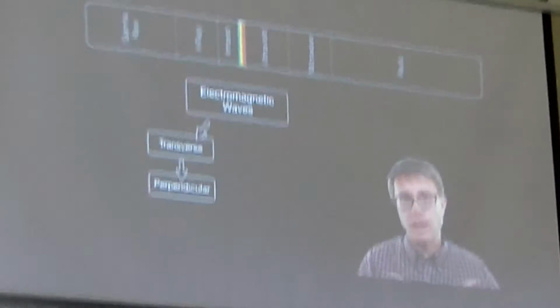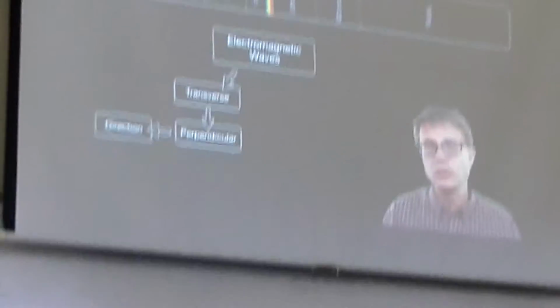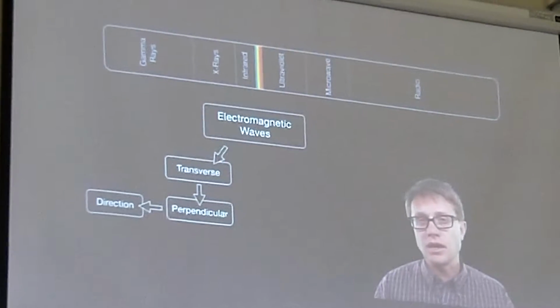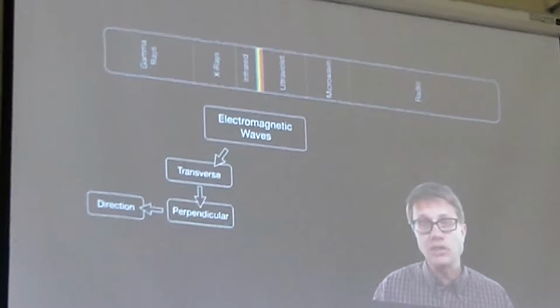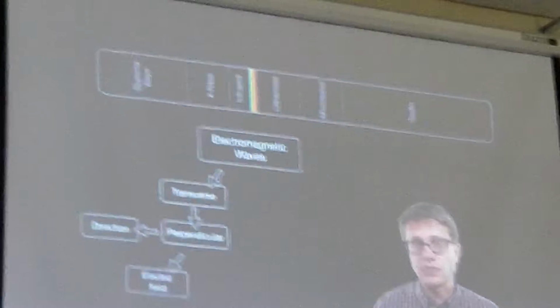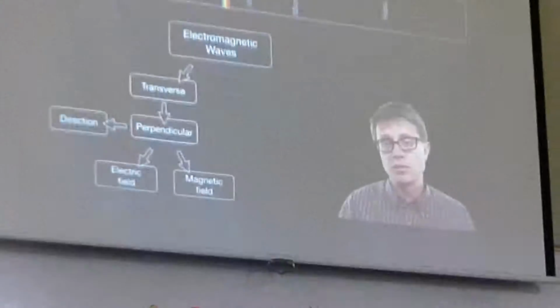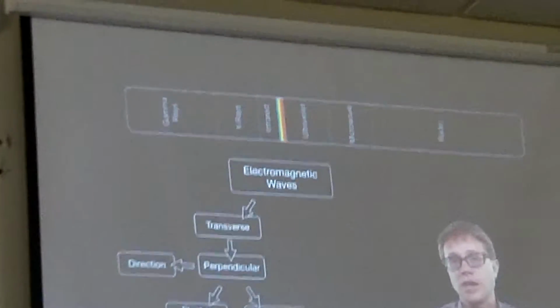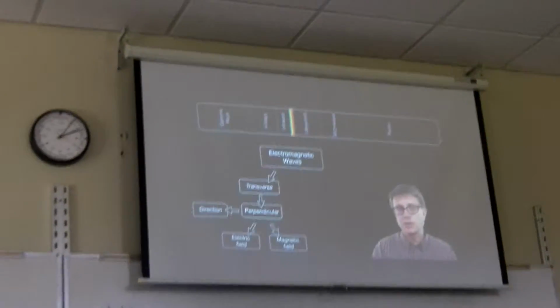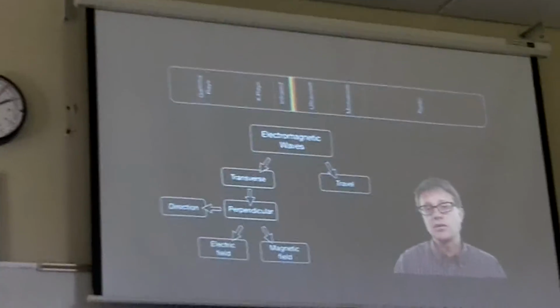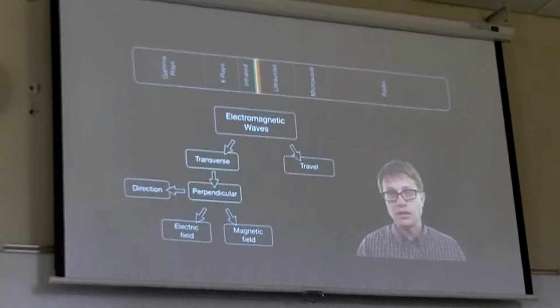Those are transverse waves. Remember, a transverse wave is one where the oscillations are perpendicular, or at 90 degrees, to the direction of the movement of the wave. And it's not only in one dimension; we also have electric fields and magnetic fields that are perpendicular to themselves. So we have oscillations that are both perpendicular to the direction of motion and the corresponding field. And so they can travel through anything.